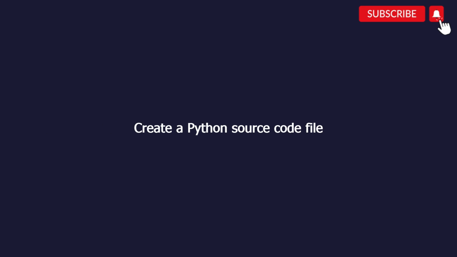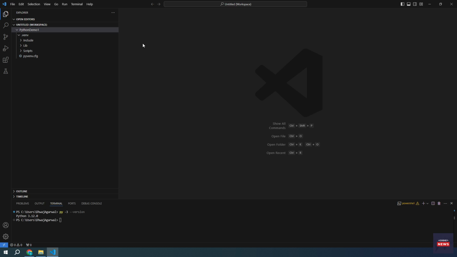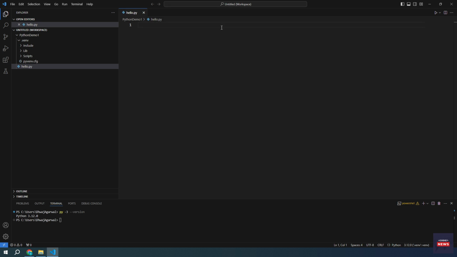Next step is to create a new Python program. You have to click on the folder and click on new file. We have to name the file hello.py and press enter. By using .py file extension, you tell Visual Studio Code to interpret this file as a Python program so that it evaluates the contents of the file with the Python extension and the selected interpreter. Let's write some code.